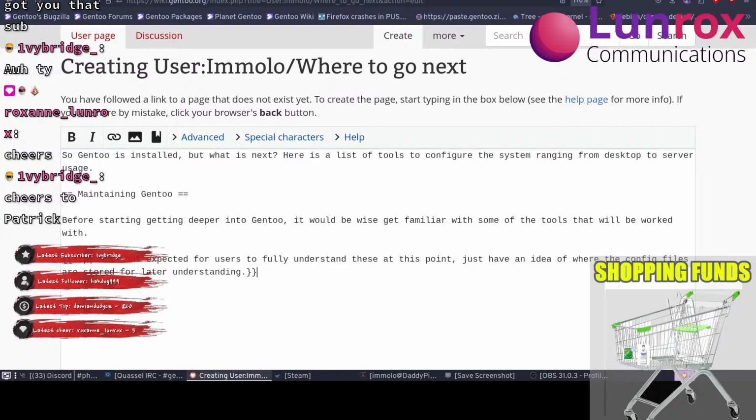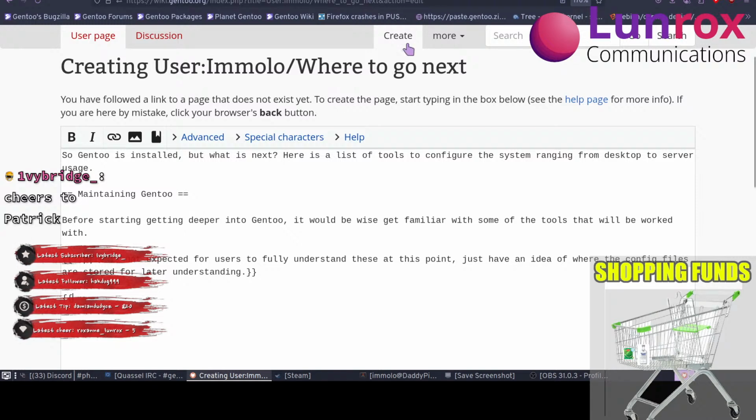Yeah, cheers to Patrick. I'll raise a coffee to him. To Patrick. What a great guy. Taken from us too soon. You know what we should probably do is we should probably get a Patrick emote. You know what?